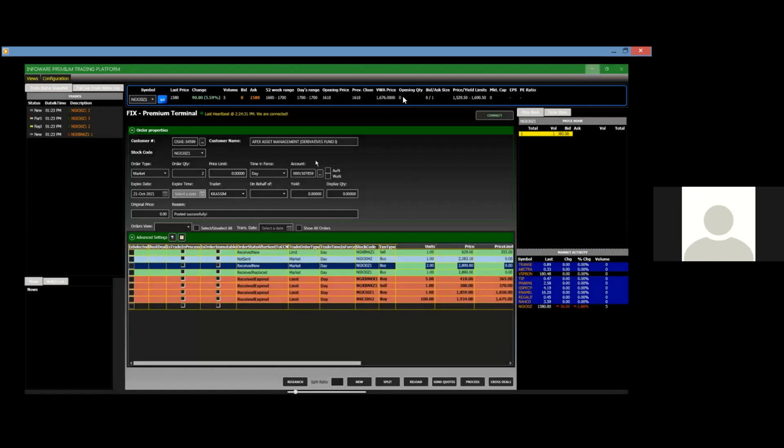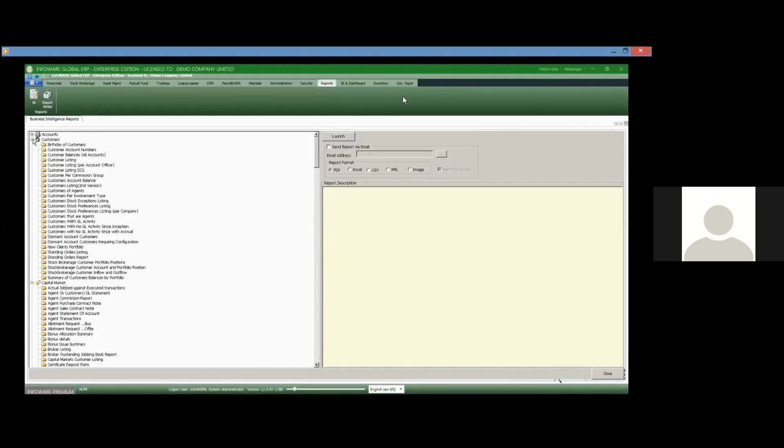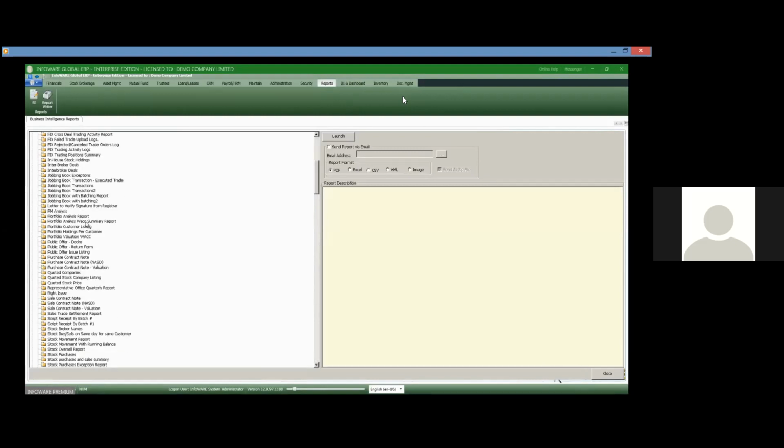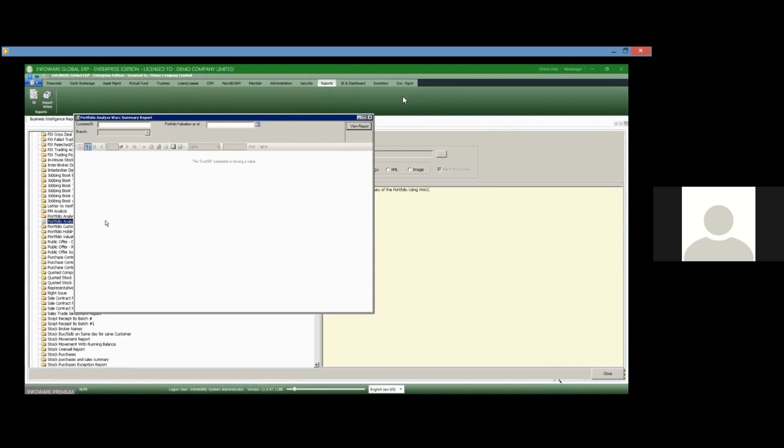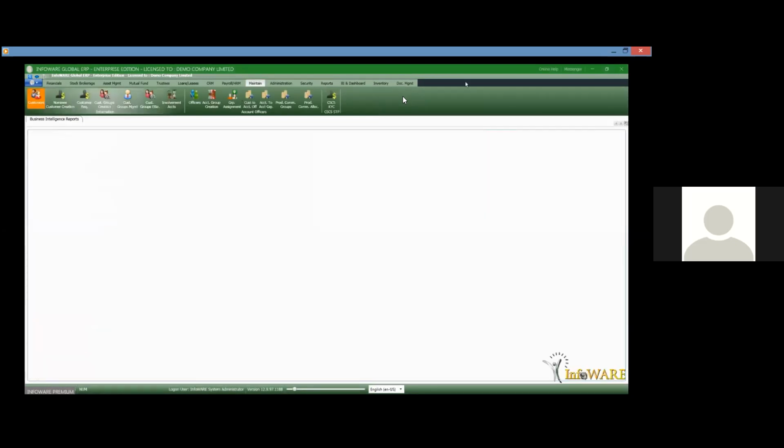For example, if I want an evaluation, let's just pick portfolio valuation. So we have the portfolio valuation. Okay, just a second, I need to get the ID.